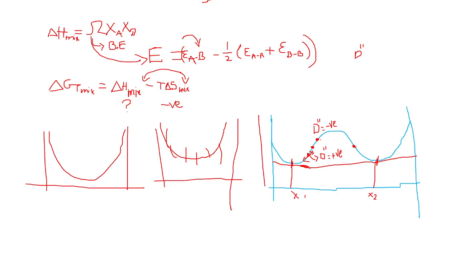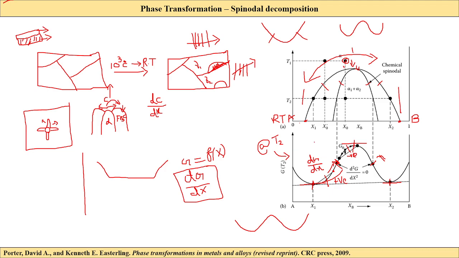You have the same type of crystal structure, but two different compositions. It is for the same type of crystal structure. So the alpha 1 and alpha 2, here we can see. Once we dissociate, the alpha will decompose into alpha 1 and alpha 2. So alpha 1 and alpha 2 have the same crystal structure, but different compositions.